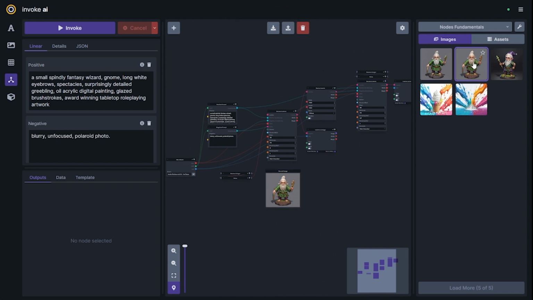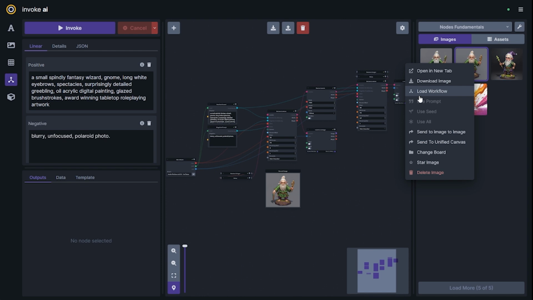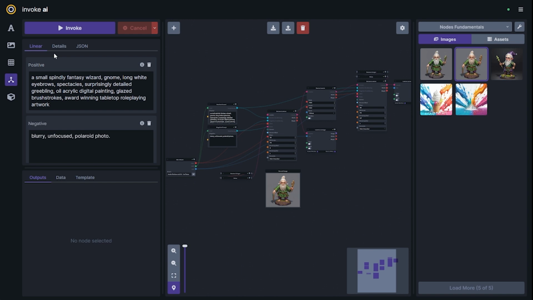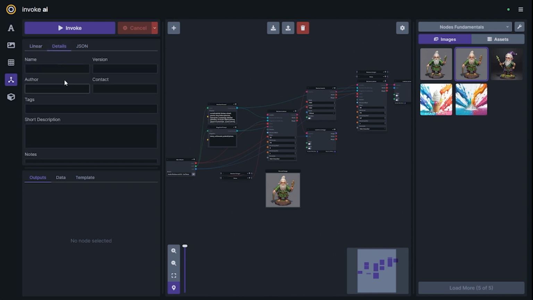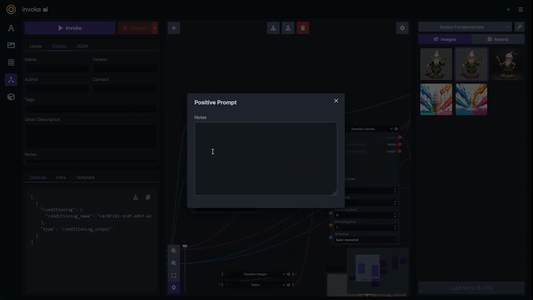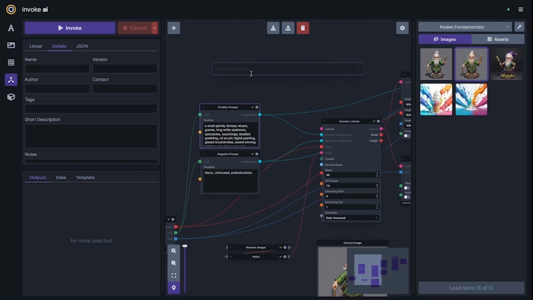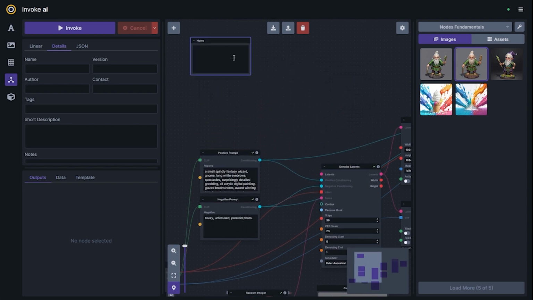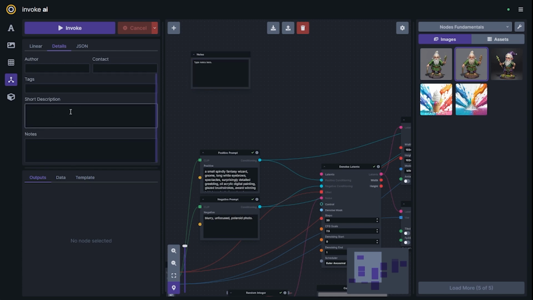We can also load the workflow by right-clicking the image that we generated from the workflow editor and using the load workflow button. If we plan on sharing this around with our team or the community, we can add in some additional information that will be passed along with that metadata and give some additional context and details inside of the workflow. It's also useful if you plan on sharing to add notes, which you can do inside of each node. You can add a notes node into your workflow as well and type notes here. You can also include a short description or notes inside of the workflow details itself.